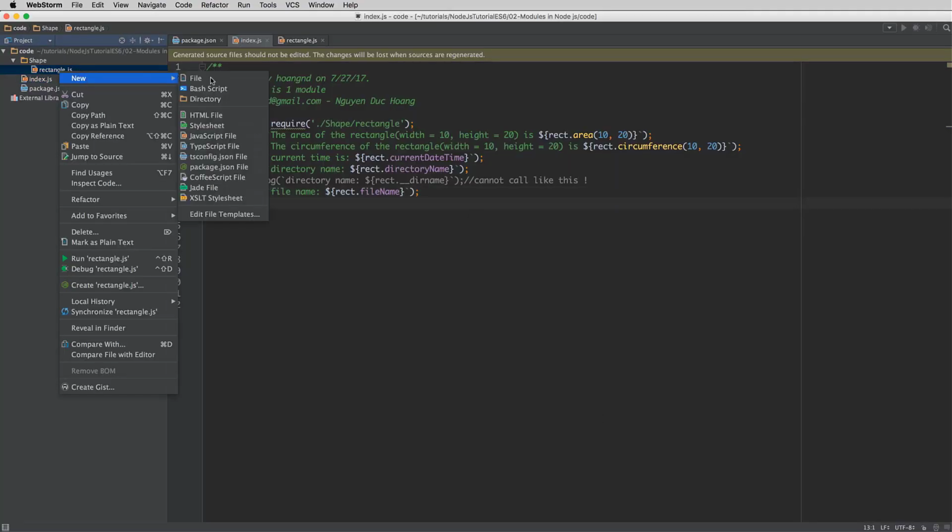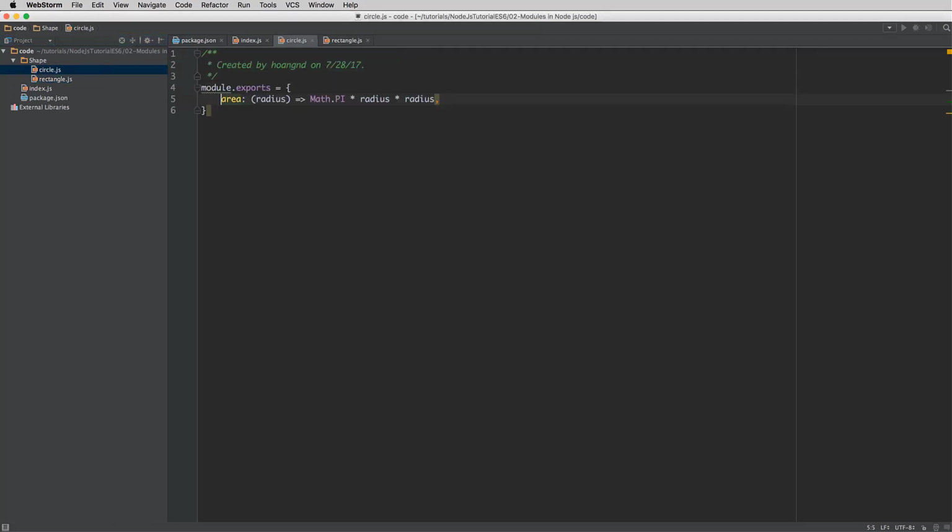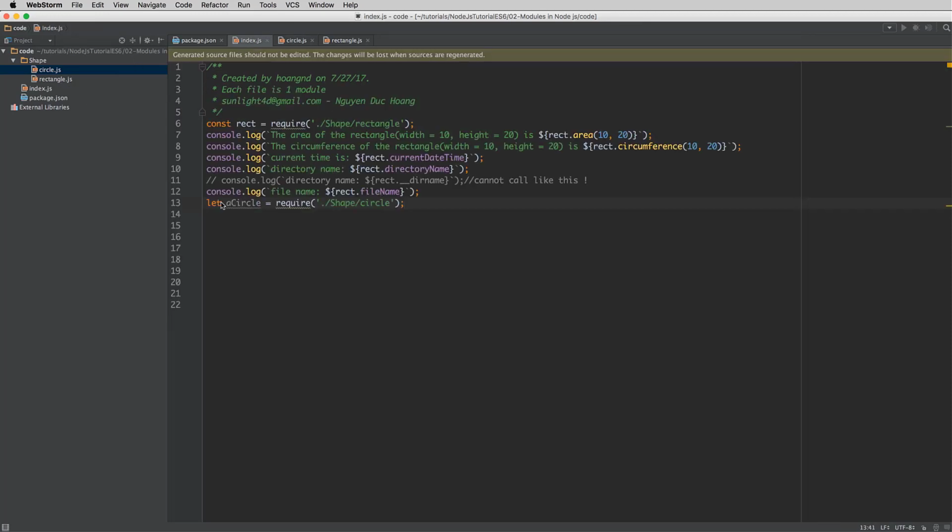Okay, now I create a new file, or a new module, circle. Inside this circle I define an arrow function. Area is an arrow function. The input is radius, and the implementation is the area of a circle: radius multiplied by radius multiplied by pi. Math.PI is a property of the module Math. Then you define a circle object. I use let.